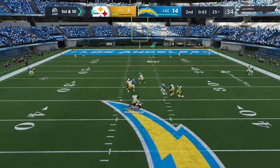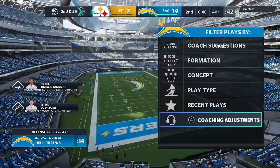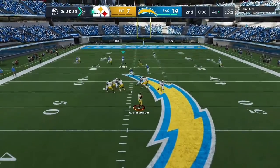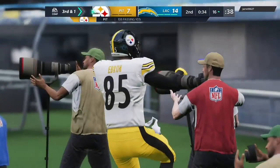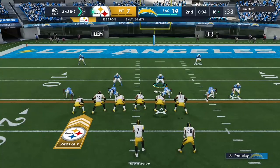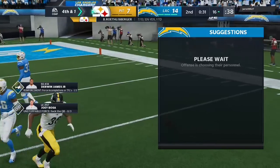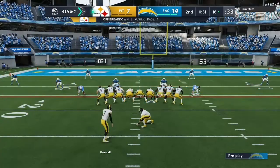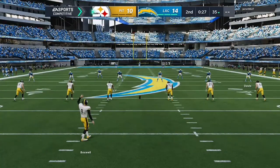On first down, Roethlisberger escapes the sack — and a big loss as he's taken down. The Steelers use their third and final timeout with 40 seconds remaining in this first half. They're staring at second and a country mile. Completion good — Eric Ebron in the red zone before he goes out of bounds, a big gain after going backwards. On third and one, Roethlisberger — he will not hang on to the contact, incomplete. Coverage strong and now it's fourth down. They timed it perfectly and knocked it free — three points here, still down, but they put somewhat of a dent into that lead going into the break.